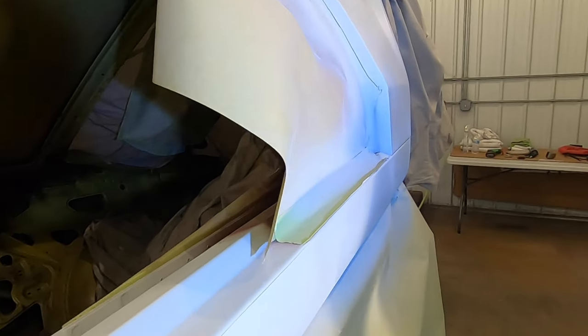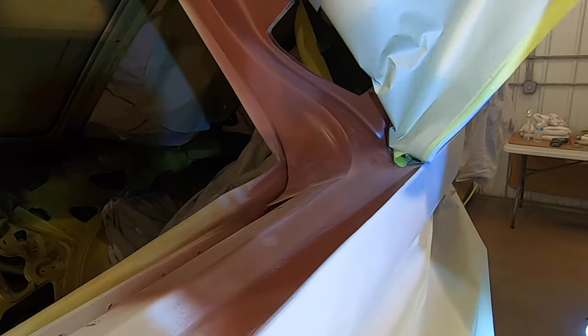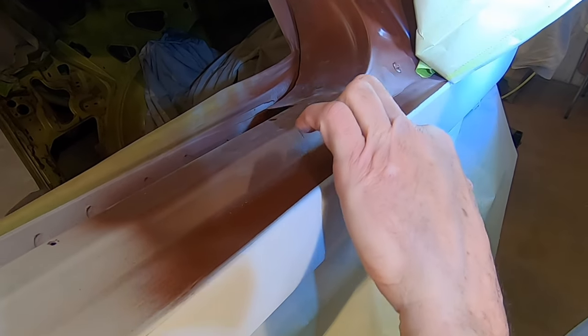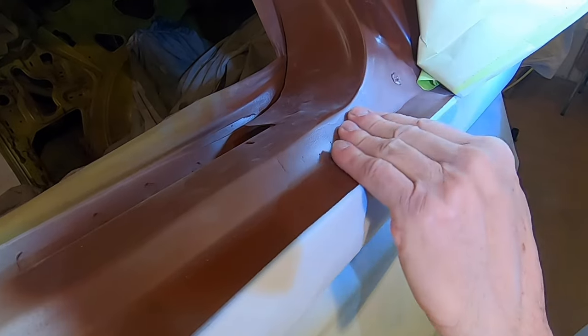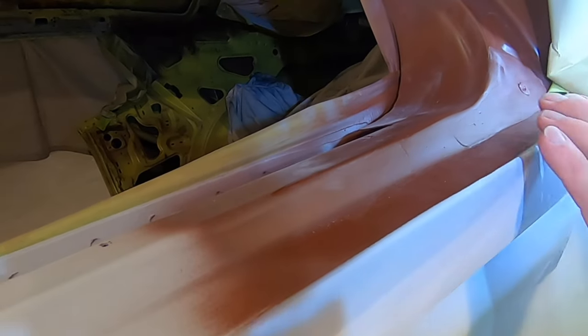But you can't see that now because I've got it taped. Well, I can pull the tape back. So you can see that seam's gone. That's leaded in. And you can see some porous spots in the lead. When I stripped the paint off it, that's the way it was. So it wasn't finished off the prettiest. But they didn't want to see those seams on there.